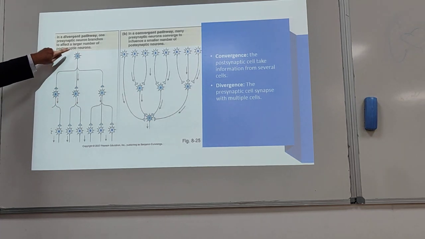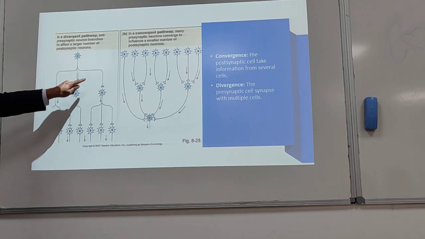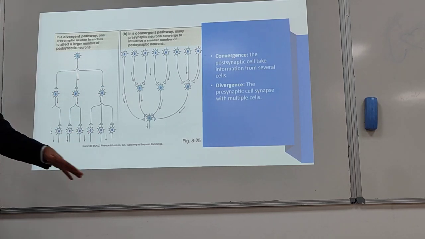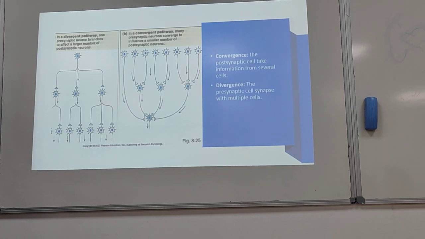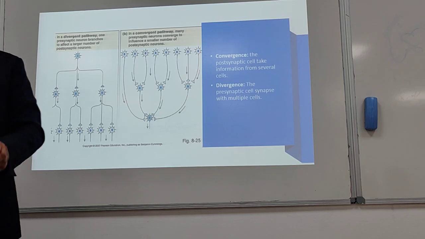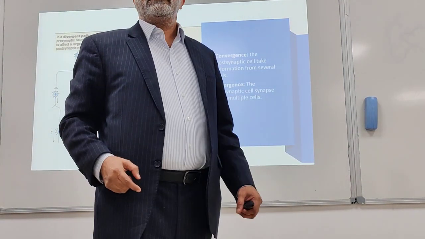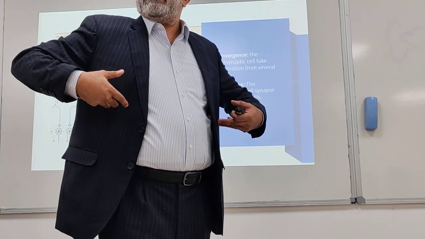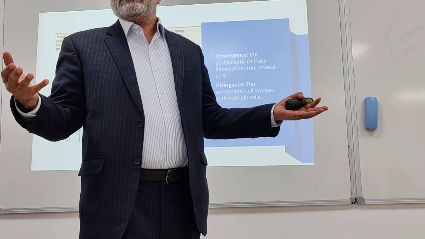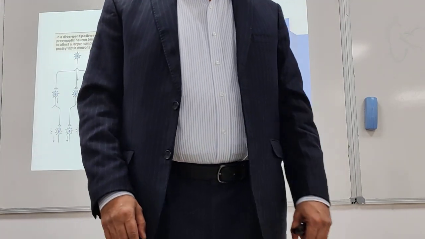This is to make you understand the divergent pathway: one synapse stimulated 1, 2, 3, and the 3 stimulated so many. So the whole body was involved. This is called the flight-fright response. Can you believe that I just see a snake here and my blood pressure goes up and my hair stands, and my heart rate increases. And if I am a girl, I'll scream and cry. You understand what I'm saying?